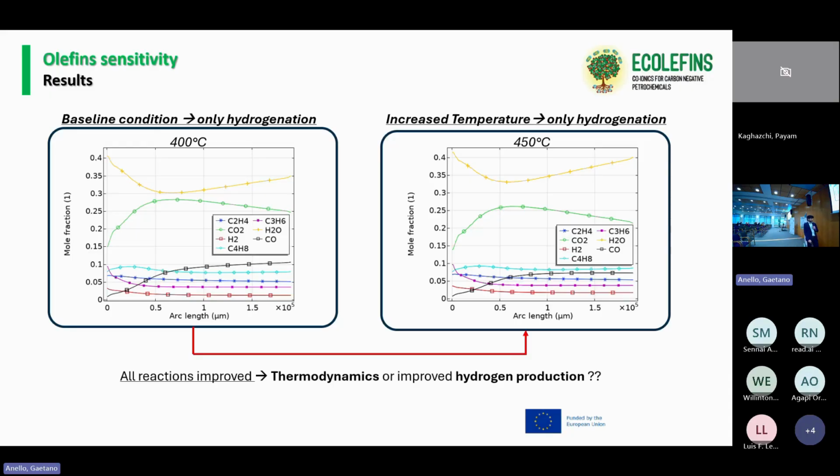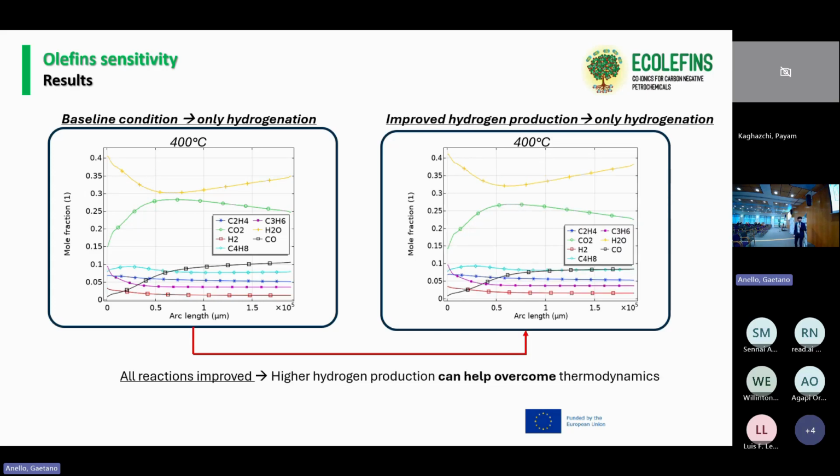So we have basically kept the same temperature, but we have tried to increase the hydrogen production on the electrode side. By doing so, we can see that the performance is improved again, which means that what was most important was the increased hydrogen production in the olefins synthesis. Depending on the sensitivity of the materials, having a higher temperature, which increases the hydrogen production a lot, can be beneficial, even though the thermodynamics and the kinetics could change negatively.